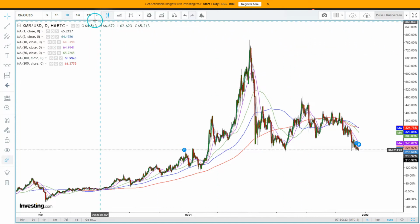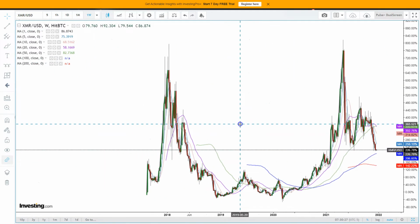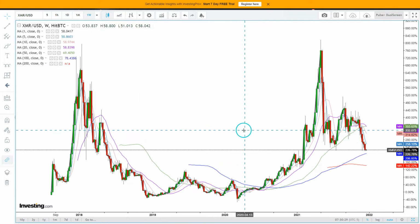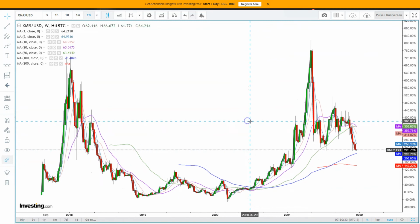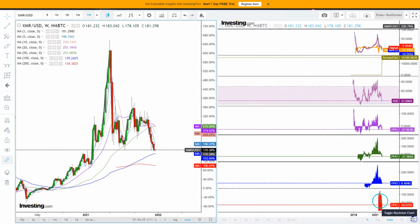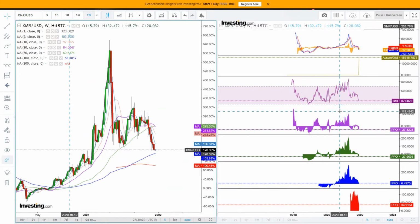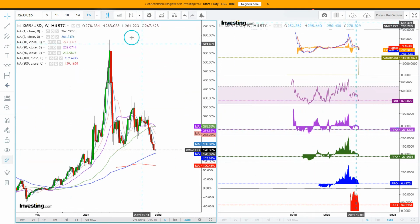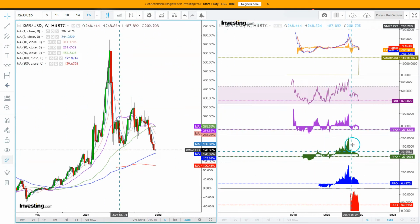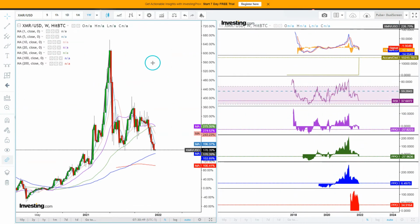If these hypothetical bullish levels do not play out in a bullish manner, that would obviously be bad, because that shows us that the bulls do not have confidence, and the bears will get very aggressive. Because that is exactly the kind of thing that bears look for. They want to make sure that support breaks, because support breaking is obviously not good. We have, of course, a lot of breakdown here.